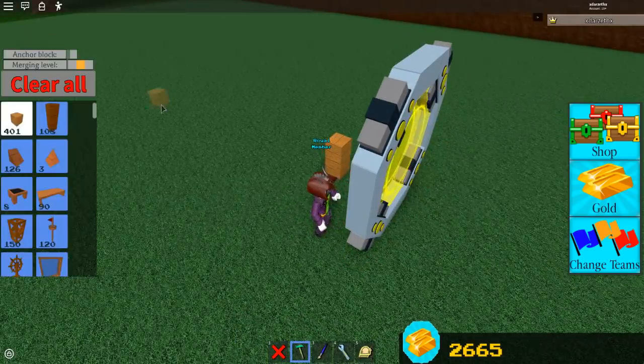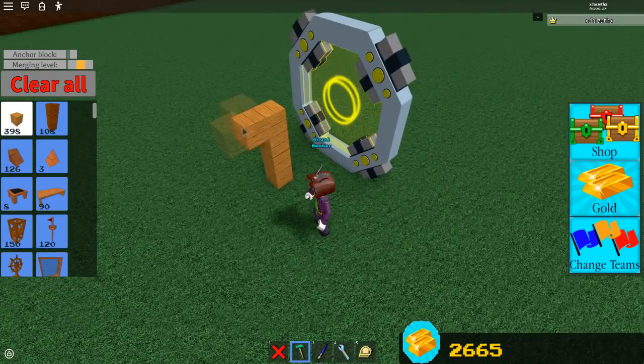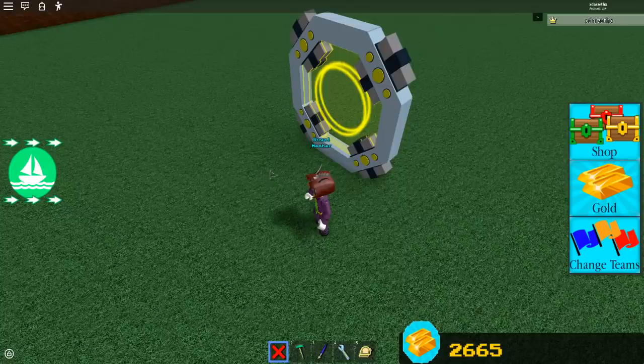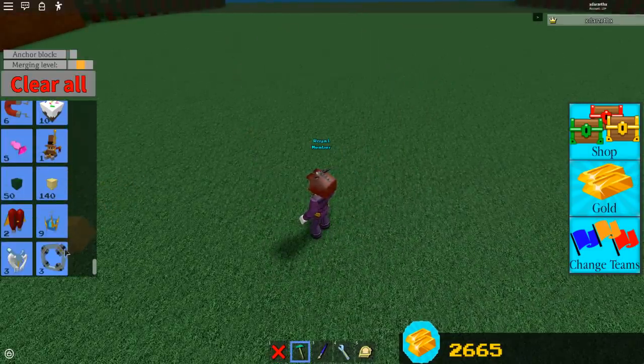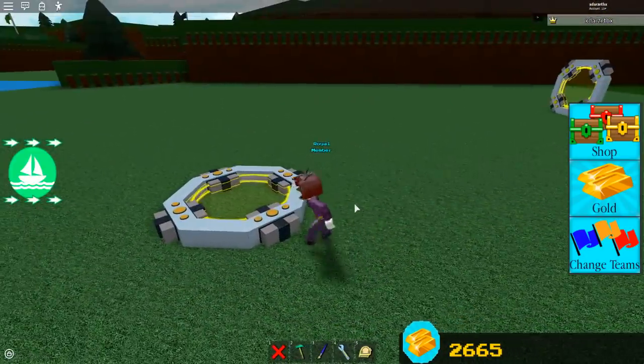Wait, we have anchor blocks off. Wait, anchor block off, and it's still in fall. Wait, hold on. One second, one moment. What are you doing to me? Wait, because we have all that on. So let's delete that. There we go. It fell. So what we could do is take this teleporter, just like this. We can take the portal. Yeah, just like that.